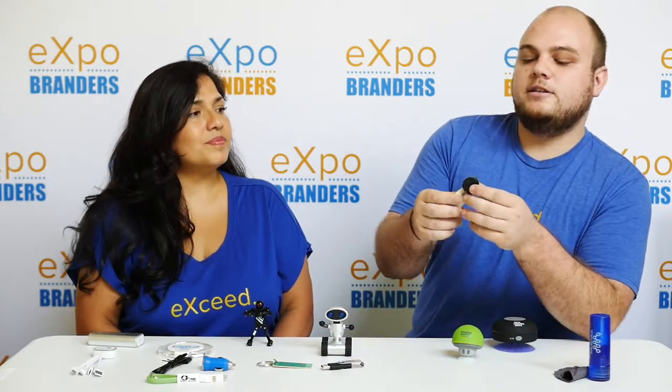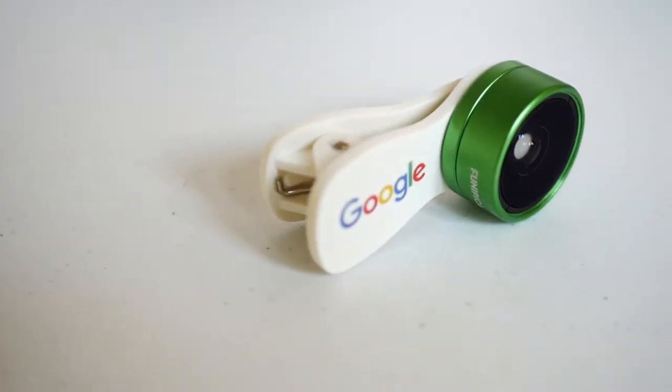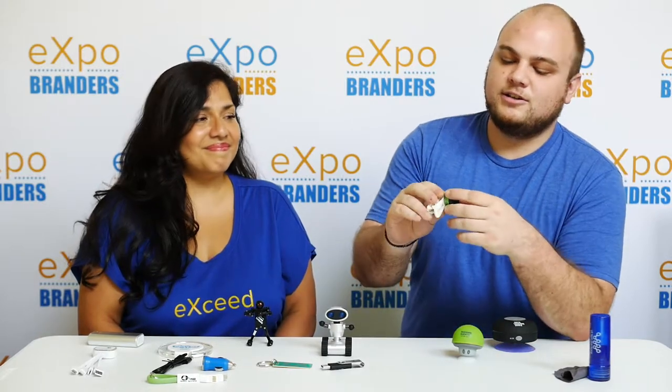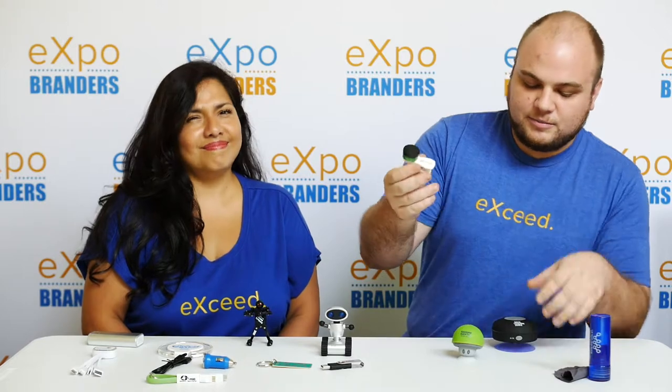This right here is a two-for-one lens adapter for your cell phone. It also comes with a nice full-color imprint. We actually tested this one out — we've used it before and it takes really nice photos. It's different than the rest of your tech items, something to keep in mind.